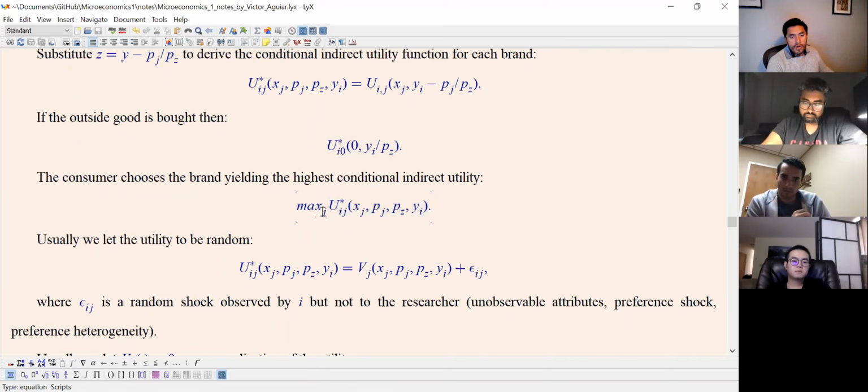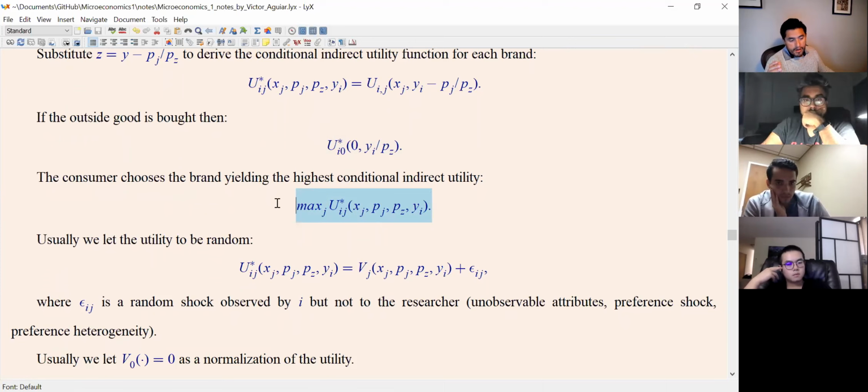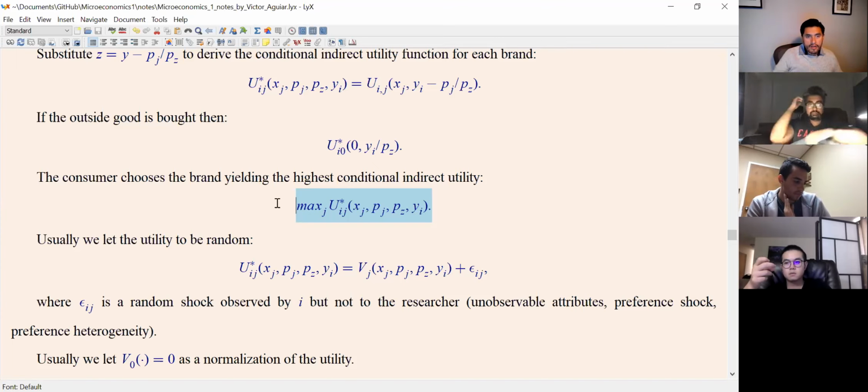And then I just choose the object, J, that gives me the highest utility, including not buying a car. Is everyone on the same page? This is telling me the behavior of a consumer: you will buy one alternative out of the capital J, including the alternative 0, which is not buying a car. So I'm just maximizing the highest indirect utility I will get. I'm maximizing utility again, choosing the good that gives me the max utility.